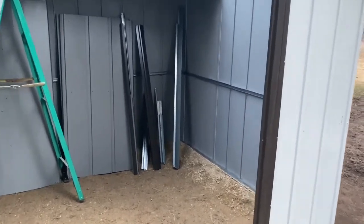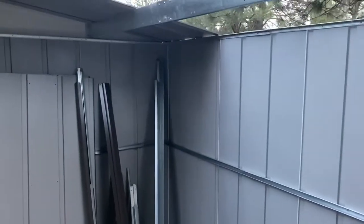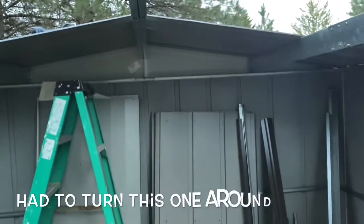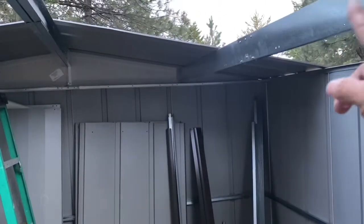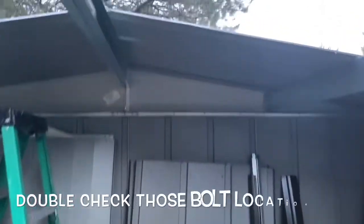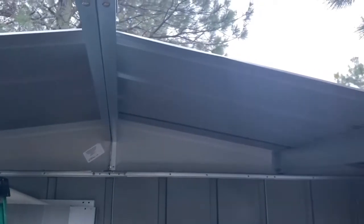We got these rails on here - there are beams, and you have to create this double beam connected to each other, and then there are single beams on each side that connect to the gables. We got two panels and then two of these smaller panels, so we got these panels on both sides and then this panel here.